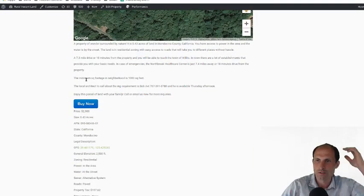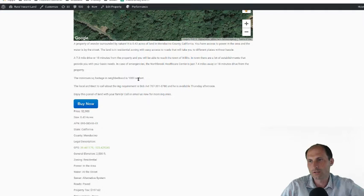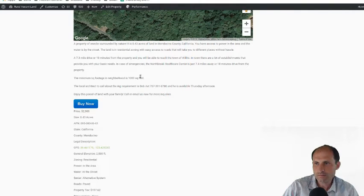And there's some descriptions in here saying the neighborhood is requiring a 1,000 square foot house. And there's a local architect. I got his name and phone number on the website. He's part of the neighborhood there, and you gotta get your design of what you're building past him. He's also available to tell you about how to make it work. I've talked to him a couple times. Just a basic, simple house. They're just looking for normal houses, nothing special or fancy. So you could talk to him.